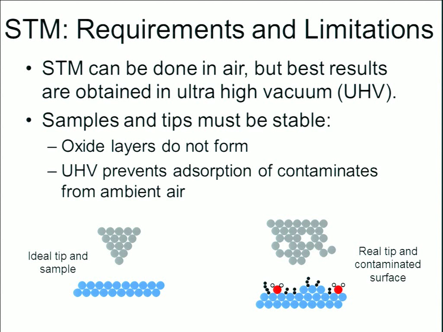So on the left we have an ideal tip, on the right we have the real tip, and what actually might be occurring in a lab at a normal working environment, standard temperature and pressure. So a real tip is not going to end with one atom as a single point, and your surface is probably going to be contaminated, definitely with some water, just because of the water content in the air. There's always going to be a little level of hydration there.